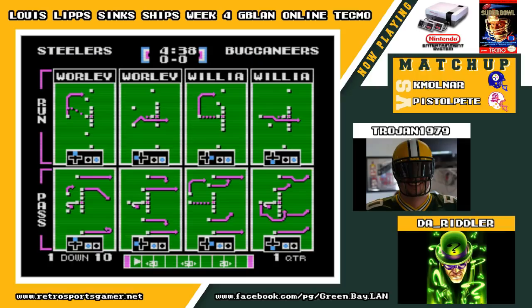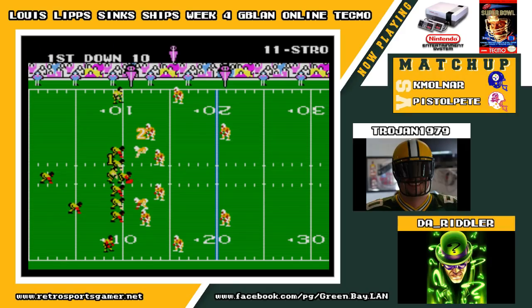The 10 on 11 out of bounds. First down and 10. Surprised he didn't push. The issue is just a little bit with Pittsburgh's kickoff's ability. You can get a little bit more yards. A lot of weak defenders also on the Buccaneers.